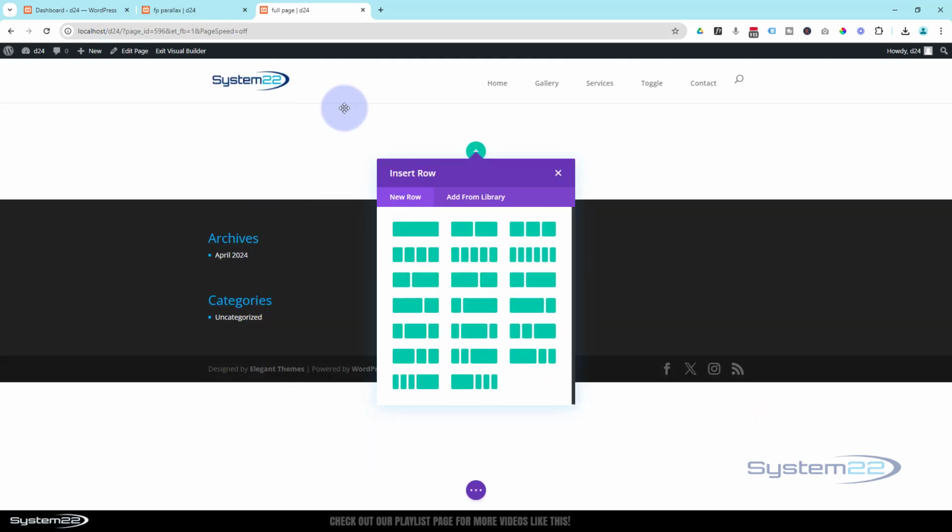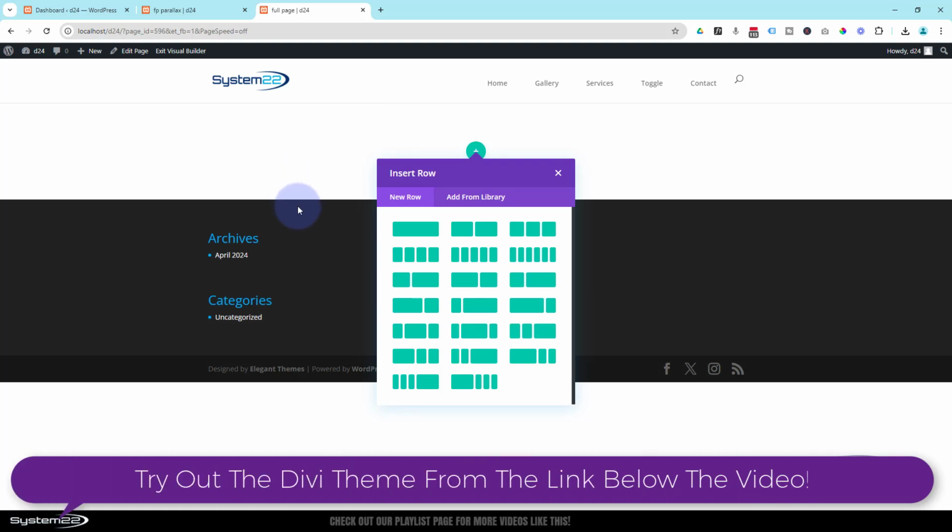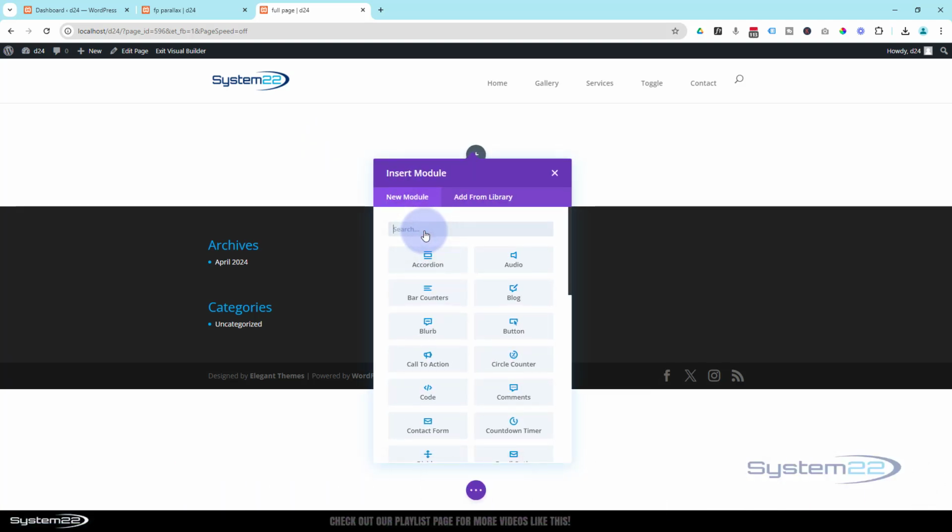It opens your page here and prompts you to use a row. I'm going to keep my rows very simple. Just to explain what we're going to do today, we're actually going to have the parallax image in our section, and we're going to build the page just using rows and full width rows. Really easy to do. So let's just throw in a single column, single row in my first section here.